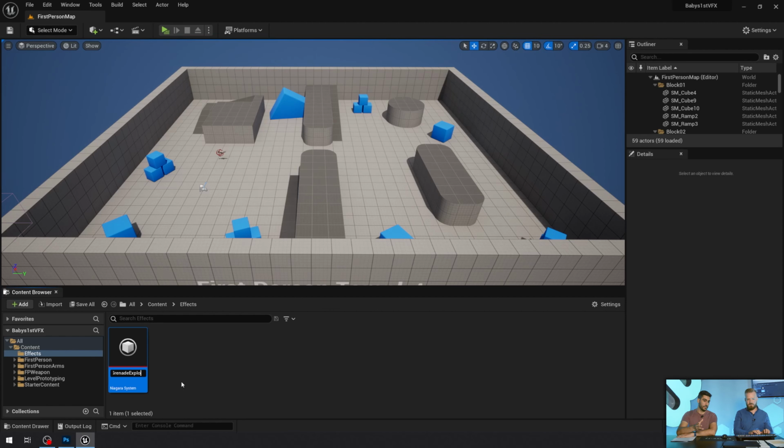I imagine that helps with searchability. If you need to find Niagara systems, you could just do NS. It does. There's also so many awesome ways to search in Unreal that it's not the only way, but it's super helpful because a game is going to be thousands, if not millions of files.